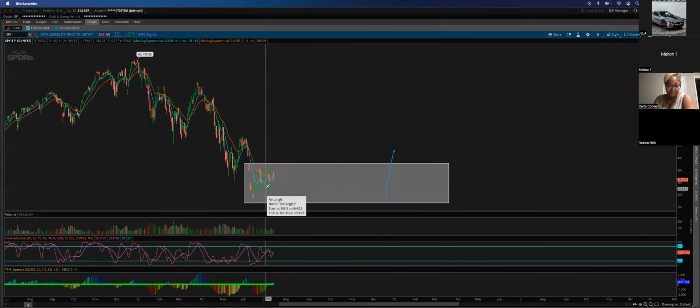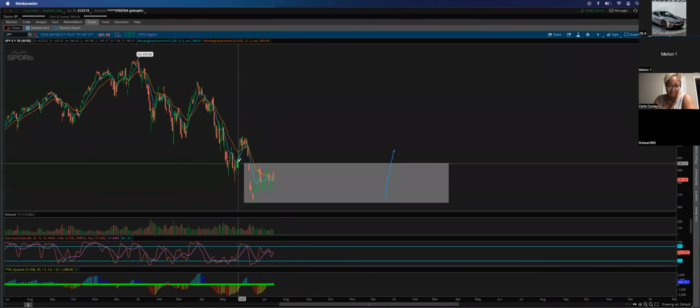And y'all probably think I'm just saying this. No, I see this. People draw this all the time. If you have a zone this wide, from 395 to 362, bro, that's almost a $30 zone. You're not going to catch anything at this point. I don't know what to tell you. You're not going to trade for a minute if you've got a zone this wide. That's a $30 spread.